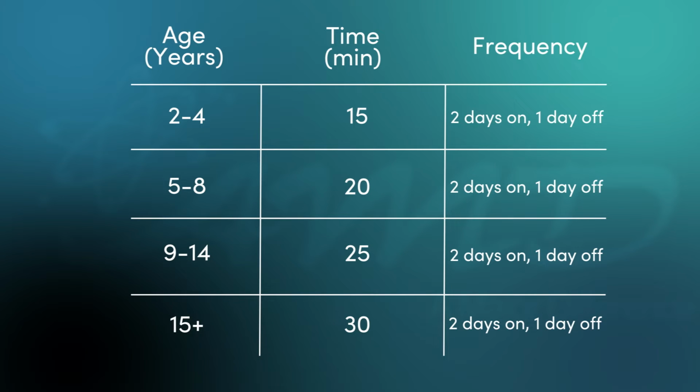Special needs children are more prone to detoxification reactions or Herxheimer reactions. They tend to display an increase in behaviors before things improve. This is quite normal. However, you always have the ability to cut down on time or frequency as you or your practitioner deem necessary. Conversely, if your child is not showing any changes, feel free to increase the time and frequency as necessary. Similar to adults, some children have very compromised systems and may require up to 60 minutes of usage several times per week. Adjust the time gradually and see if your child responds.